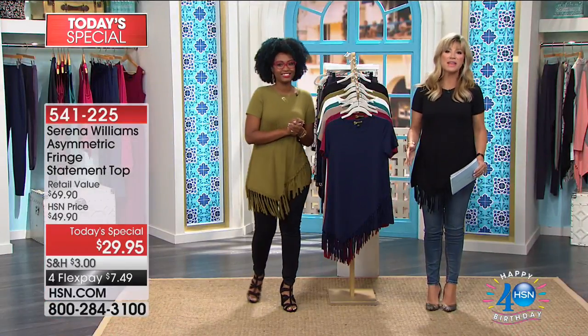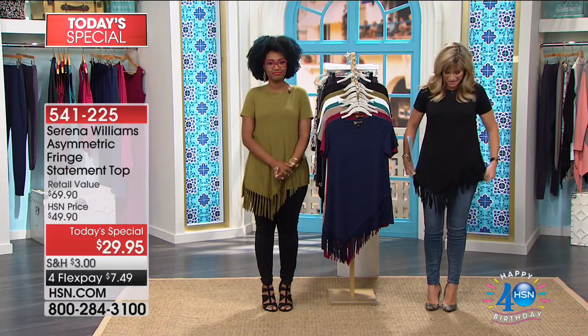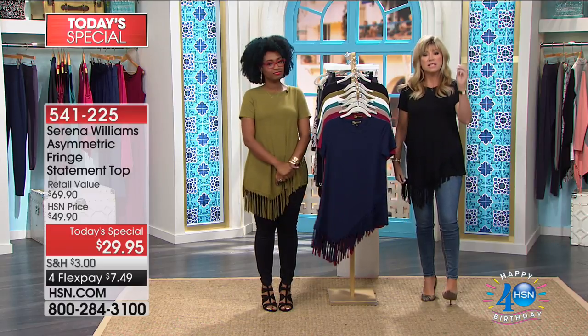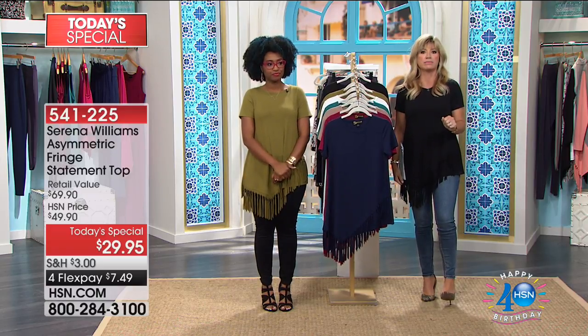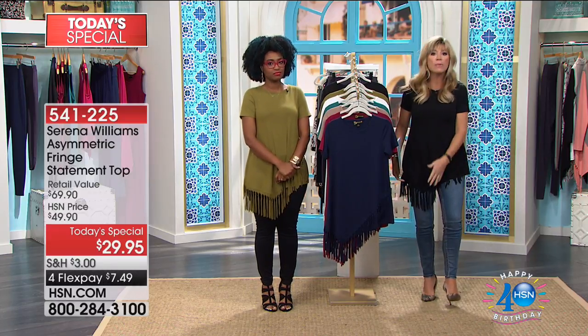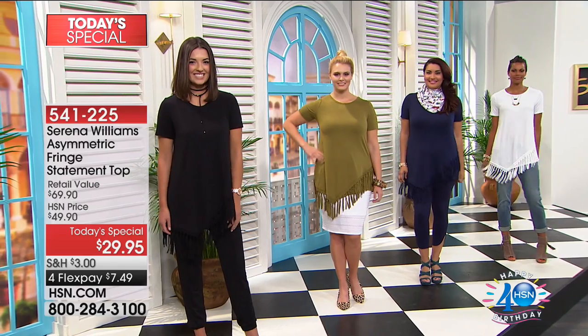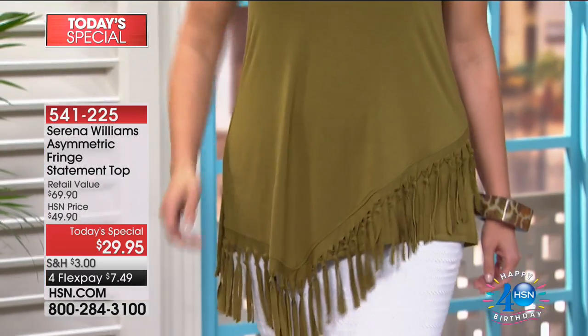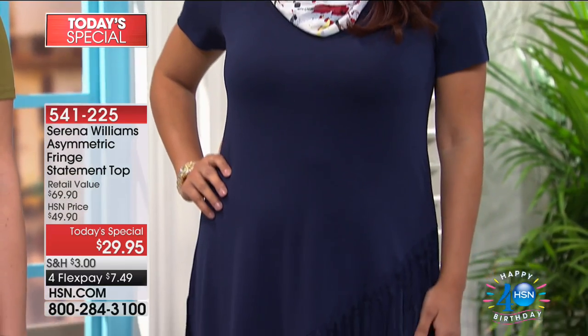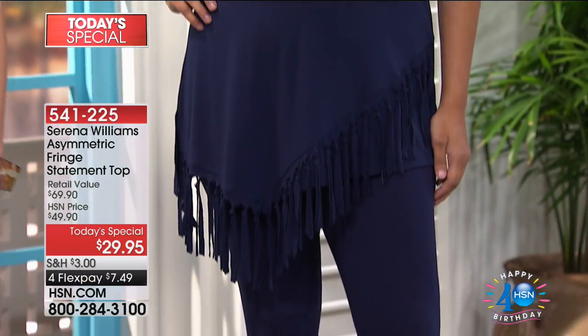Anyway, she can't be here with us, but we do have Rakia giving us great fashion and style tips today. I'll tell you the comfort in this. Think about the softest t-shirt you can imagine. Now incorporate function and style with it, giving you a cut with hand-tied fringe. That's why we have this priced at $69.90, because that's the quality that you're purchasing. To me, this is that five-star luxury quality that when you walk into a high-end department store, you would see a $70 t-shirt. That's what you're getting today. But today you're only spending $29.95. So there is a lot to talk about.